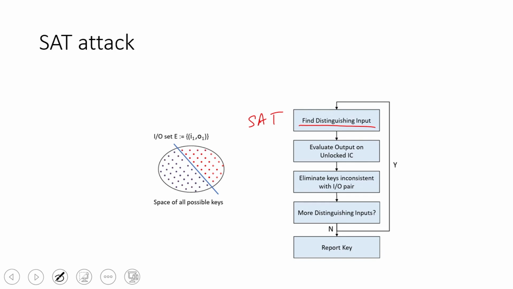Then what I will do now is interesting. I got one input now, and I have the oracle. I will give that value to the oracle. What is the oracle? It is the functional IP, right. If I give this input to the oracle, what will happen? It will give me the correct output. So, I will get the correct output corresponding to this input.